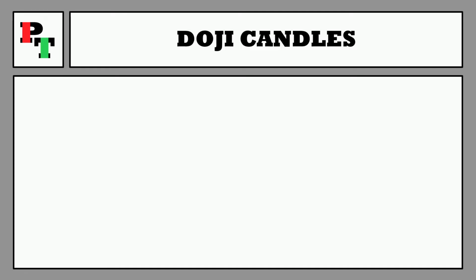Doji candles are recognized by having their open and close very tight together, ideally the exact same price. They are less contextualized candles than the previous reversal candles we discussed, and something we have to understand is that doji candles can as equally be interpreted as candles of indecision or uncertainty. It's not all about the reversal with them.